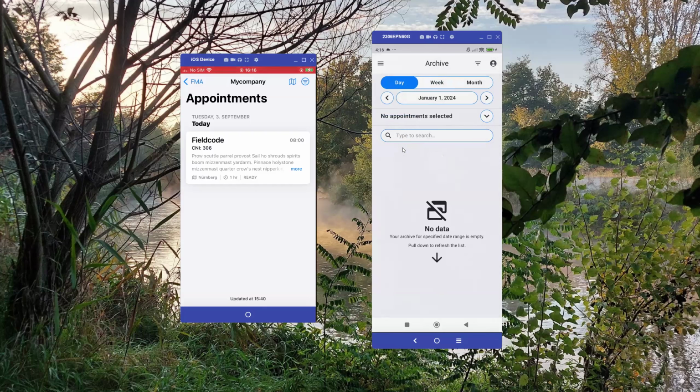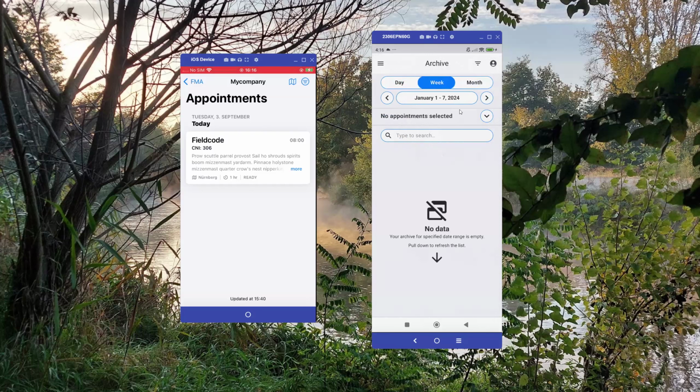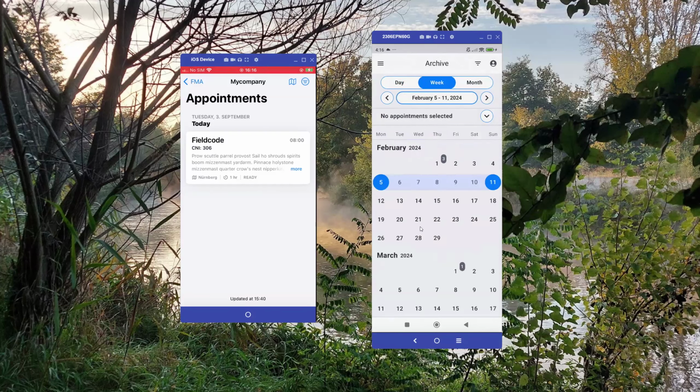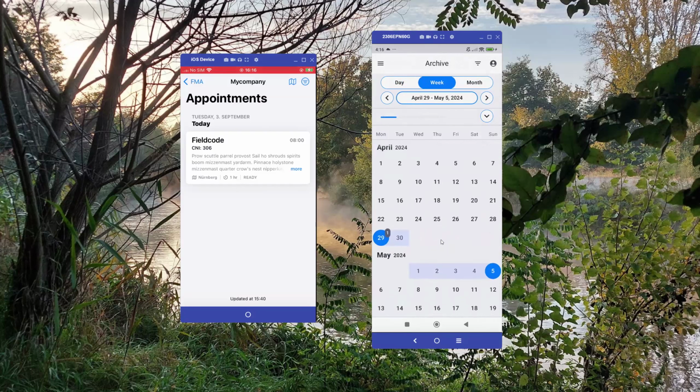I'll just continue with the mouse here. So now you can simply check by day, check by week, check by month. So by month, I do have several tickets here. By week, you can just skip through the weeks and find your tickets as needed. You can also click on here to see the different maps. You can also see there's a little hint on where a ticket is. You can obviously see, okay, on the 29th, there's a ticket.